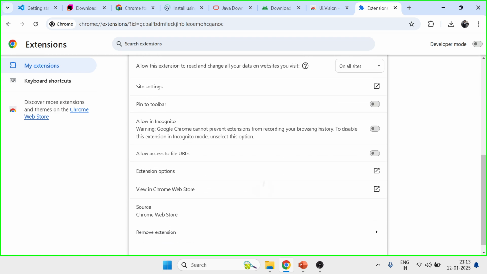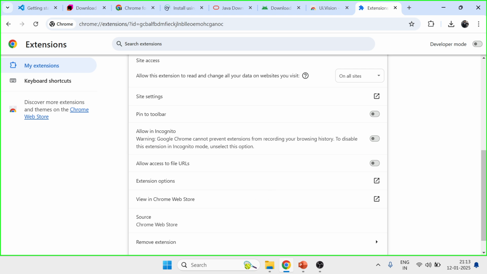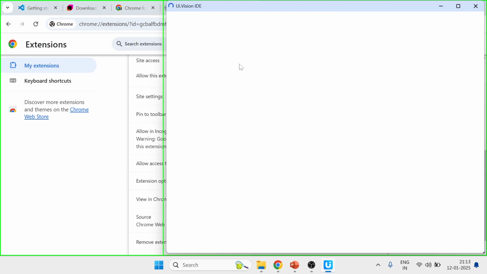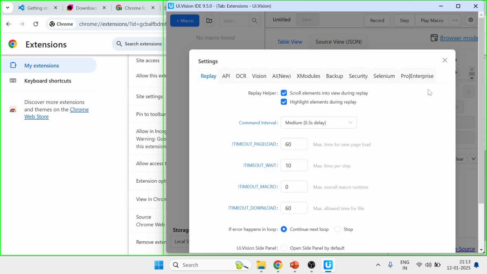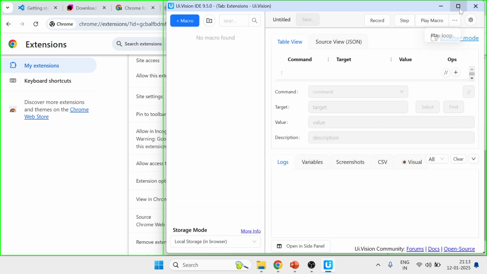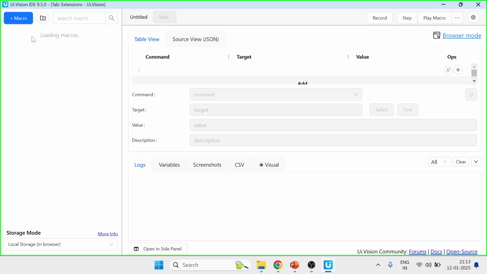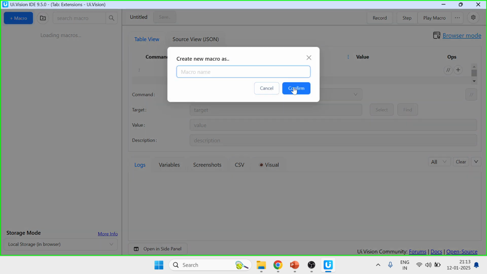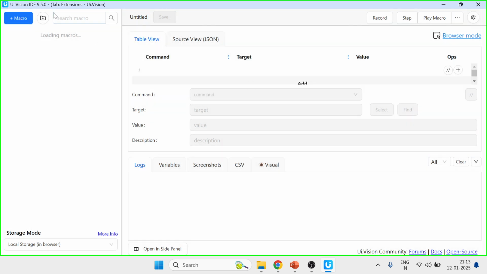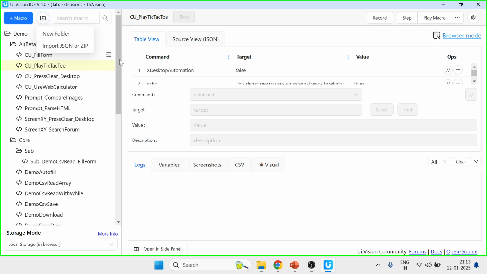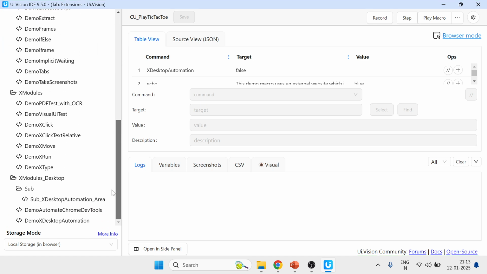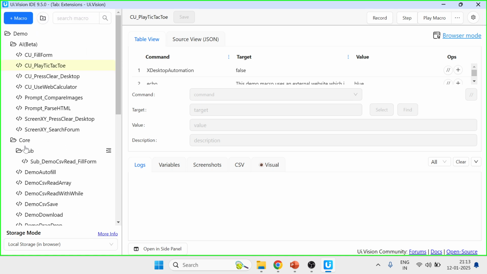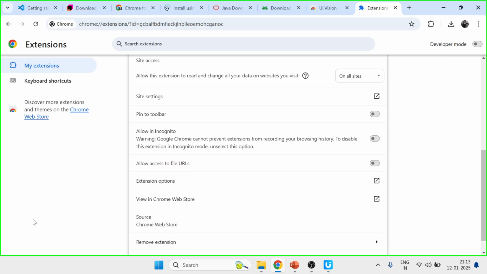Why is it not opening? Okay, this is the ID. It is using the macros, right? This is the folder structure. You can see AI beta core, everything is there.